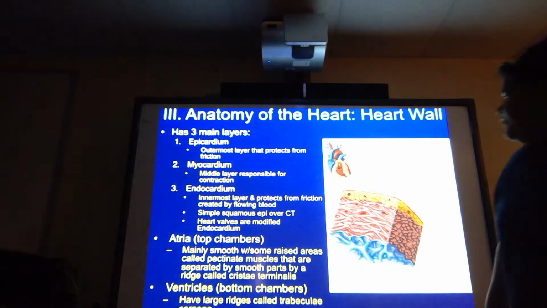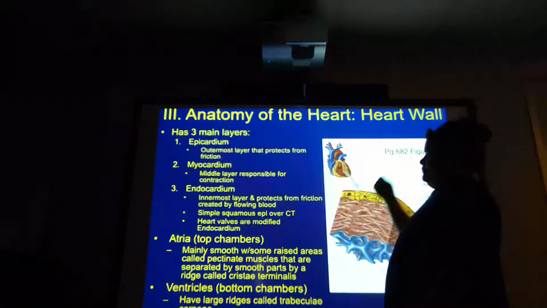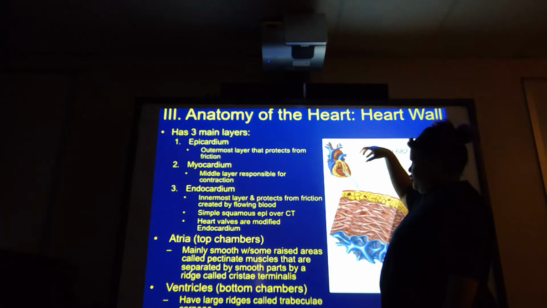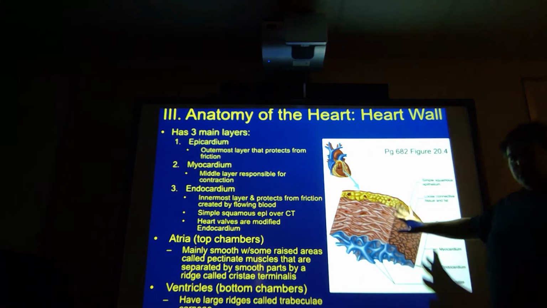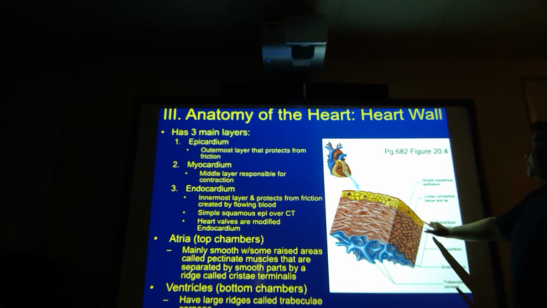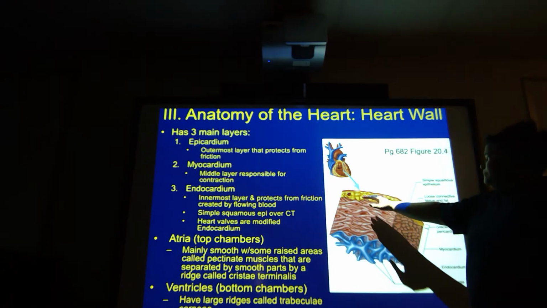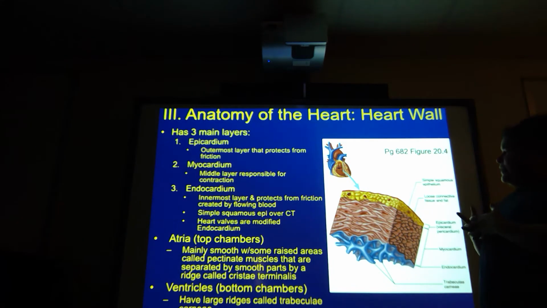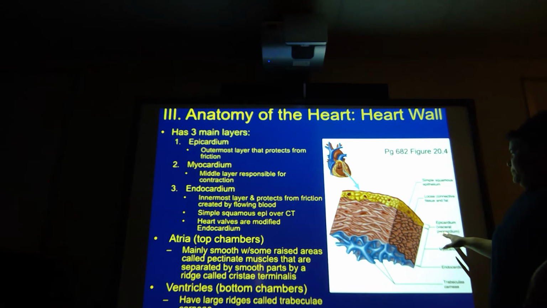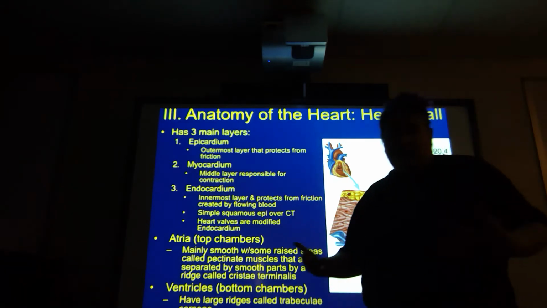Now, if I were to take a bore out of the heart and just take a chunk and put it down, this is what you would see, okay? You've got this outer layer here. Now, this outer layer is actually going to be the epicardium, but technically it's still the visceral pericardium. Two names for the same thing. It would be like calling me Ronica or calling me Miss Williams. Doesn't matter which one it is, still me, right?